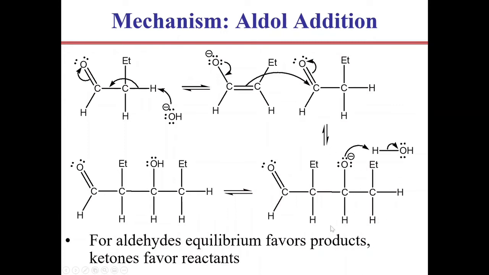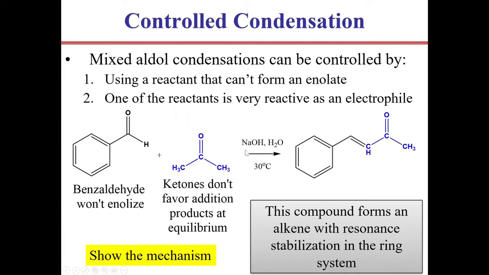Notice how this ethyl and methylene carbon on the right-hand side in the product, this hydrogen is sandwiched between a lot of things. If you make that an ethyl group or even a methyl group, it's going to have some steric conflicts that are going to end up pushing your equilibrium back. So the result is that ketones don't react well as electrophiles in these aldol condensation or aldol addition reactions. If you enolize one of your ketones, it's unlikely to push into another ketone.